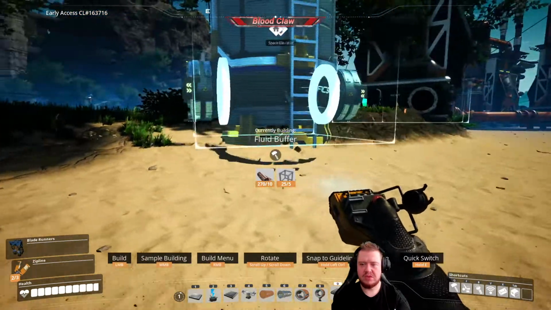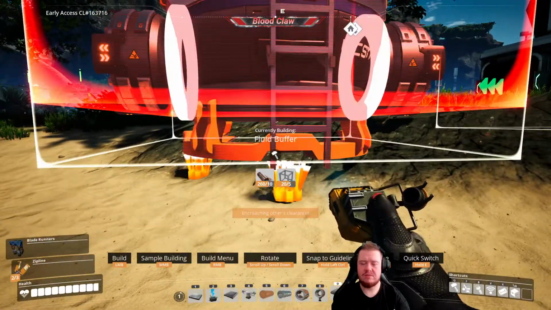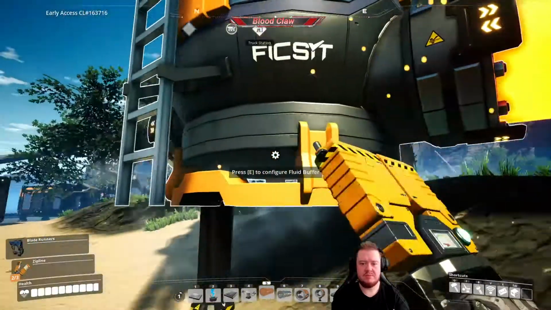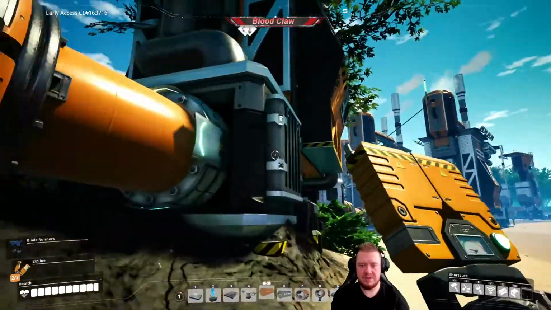The first thing we really need this time is a fluid buffer, which we're just going to stick right here. Pop that there and pop that there. There we go, it's starting to fill up. Lovely stuff, good job.